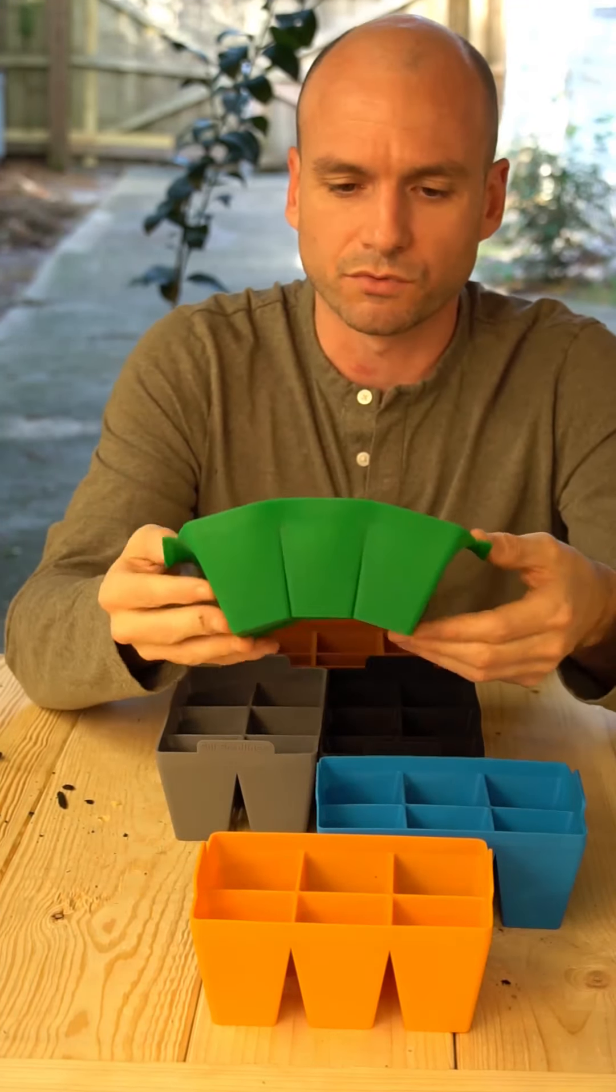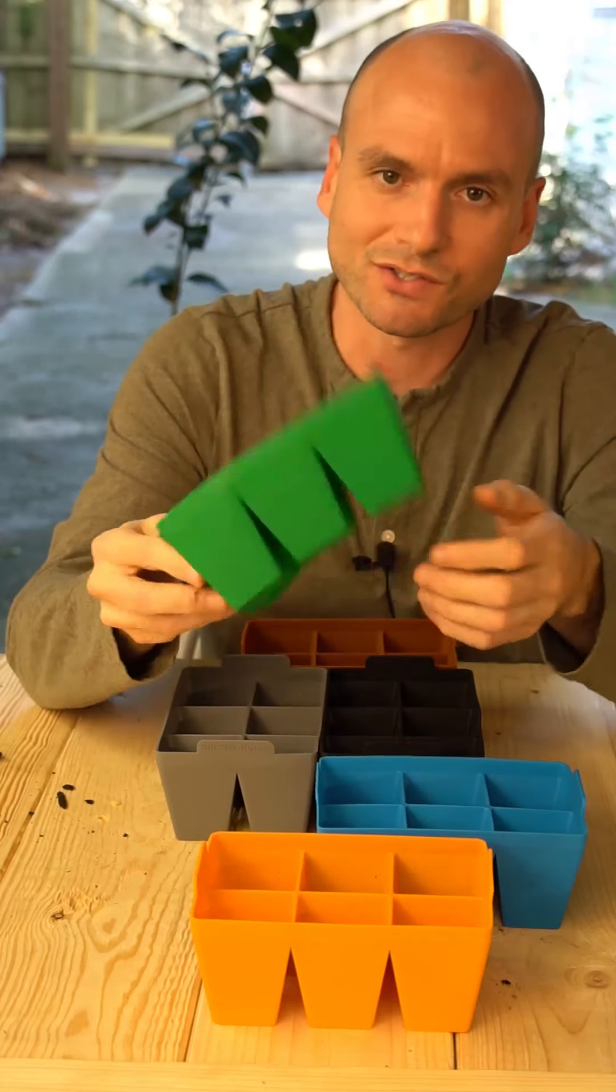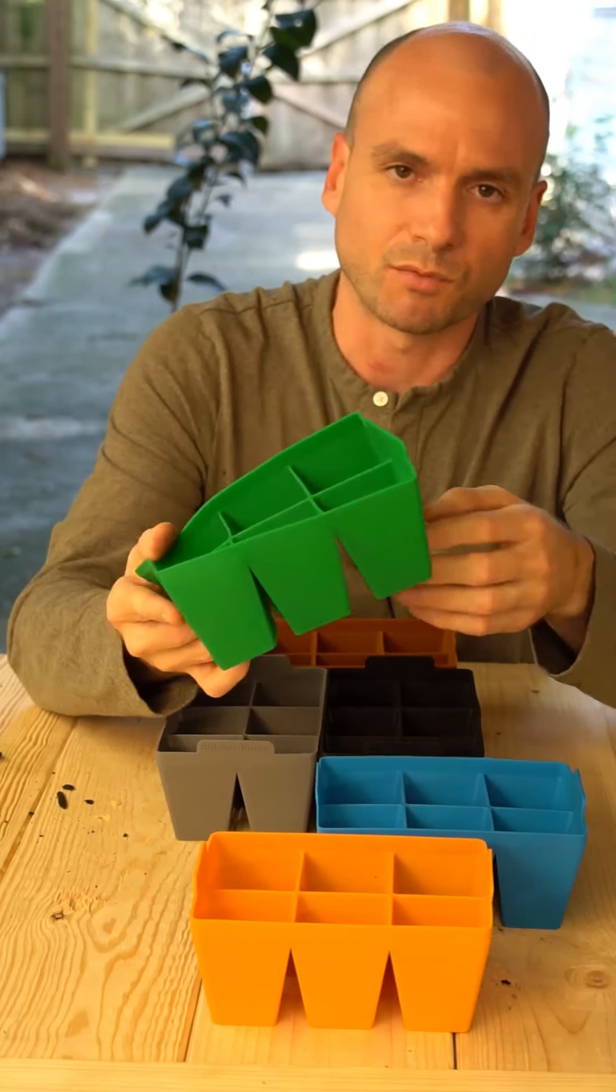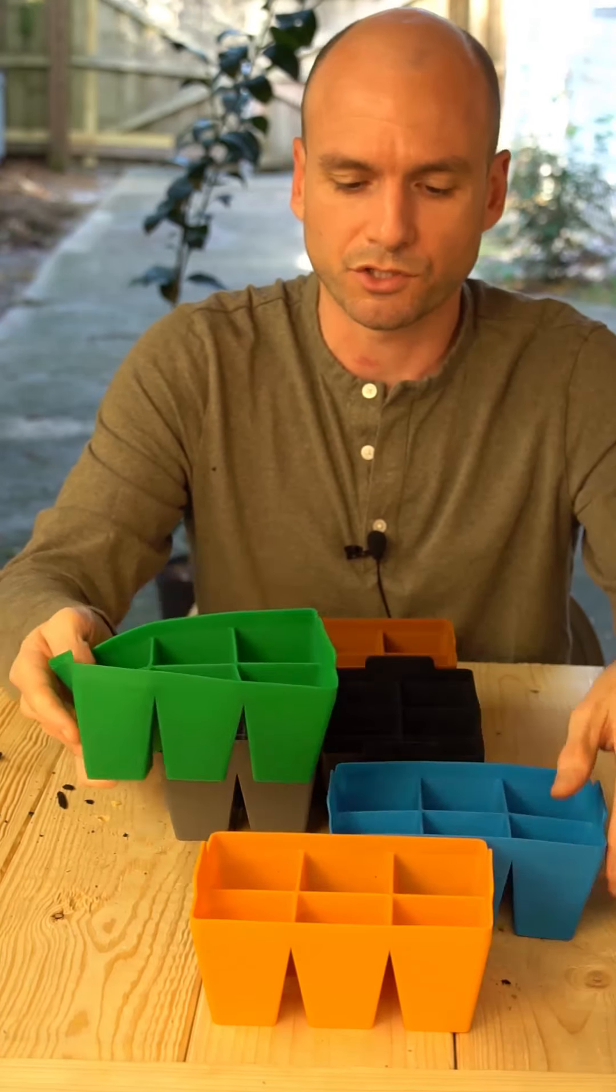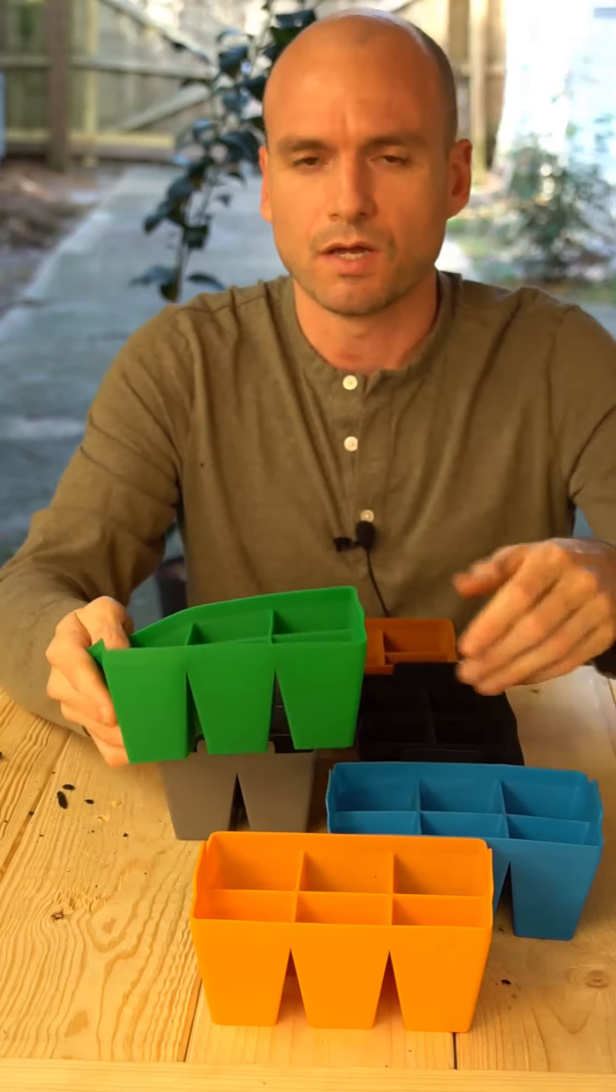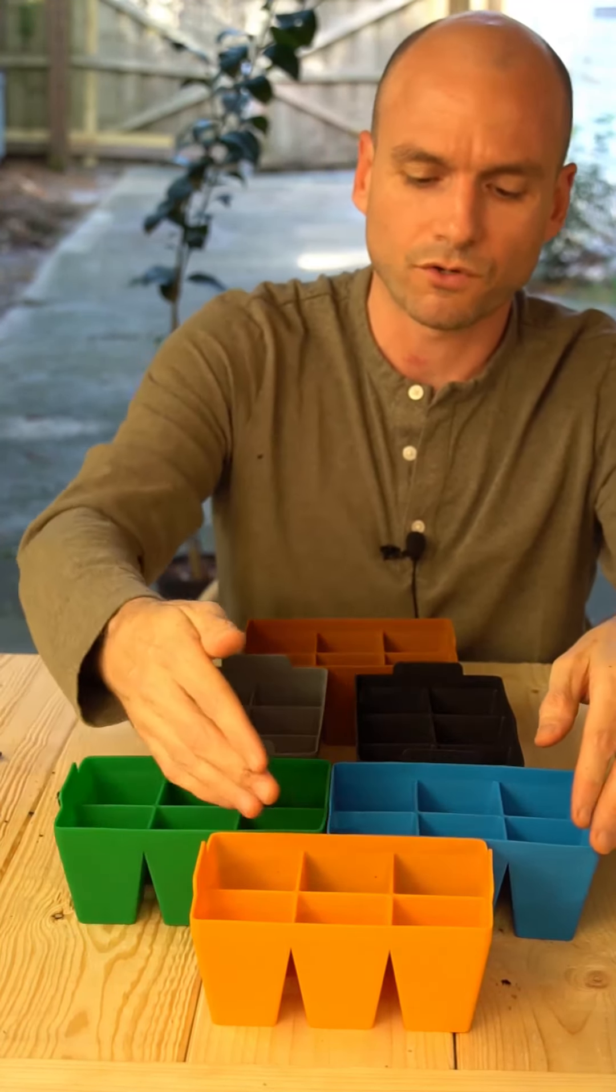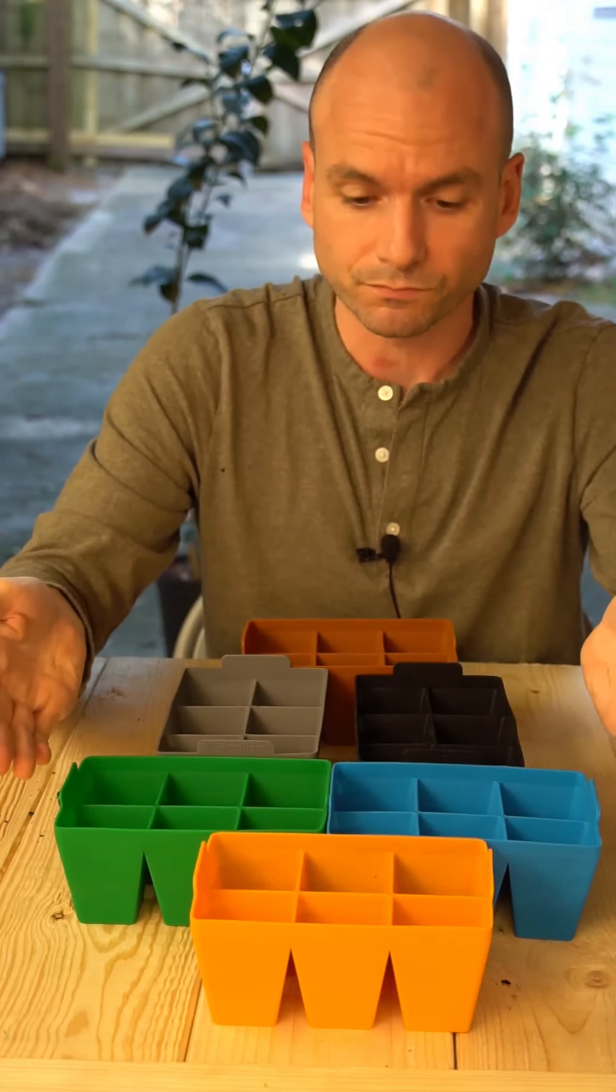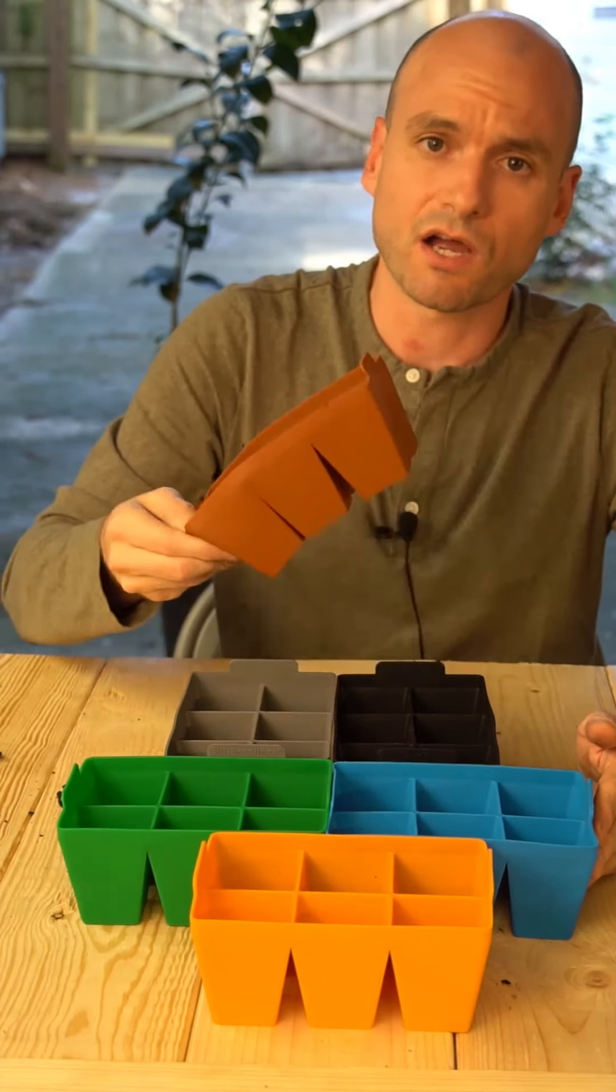Now almost all winter vegetables that are leafy greens are going to be green. So in this case you might want to put your kale maybe in the blue and you can put your cabbage in the green and maybe you can start your beets or something like that in the black. But it's really up to you right. The point here is that you can grow six different plants or six different vegetables for your garden and not need to label them as long as you remember which color is which. So there's no need to be confused on, you know, maybe the tags that you're using blew away in the wind or they degenerated or something like that. Much easier to actually just use the colors as your guide.